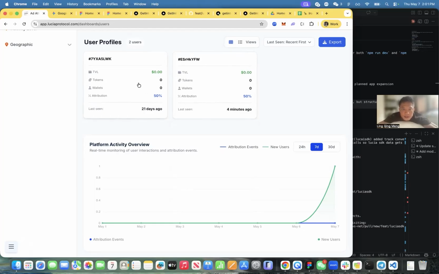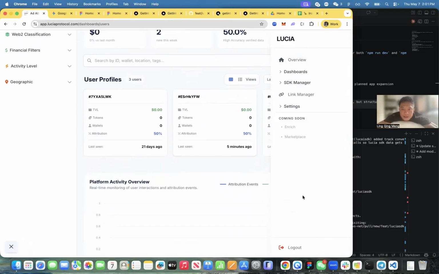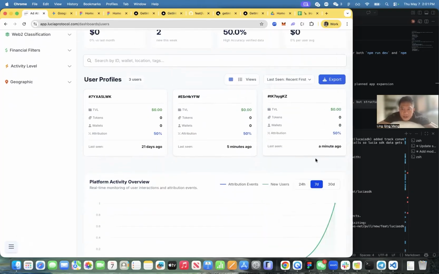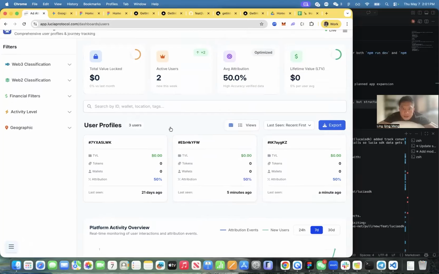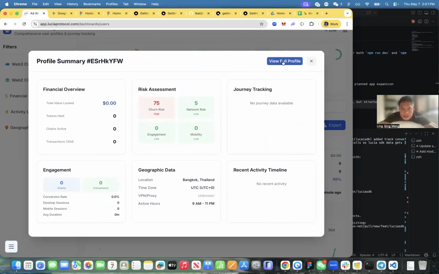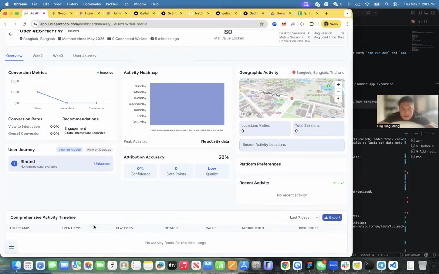So now you can see that there's 2 user profiles and we're gonna hit refresh. Now you can see that there is 3 user profiles, since right now this phone has a different IP address than what my computer has. But you can see that, long story short, more or less.